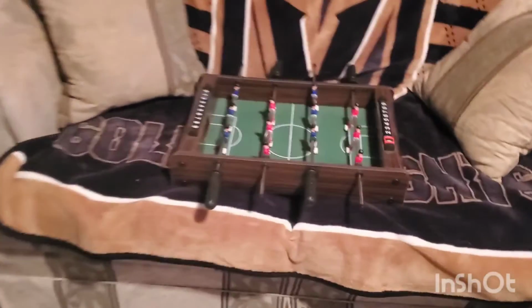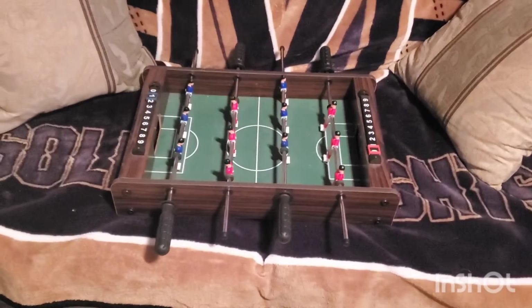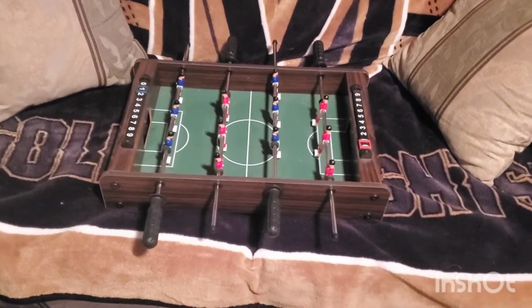Just like the pool table, I actually used to have a full-size foosball table down here as well.